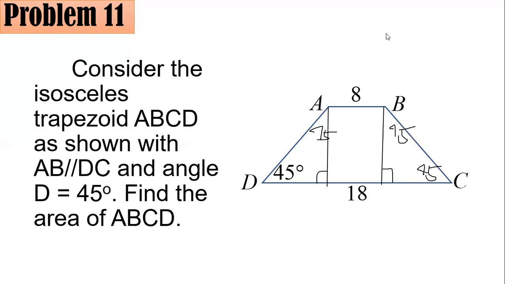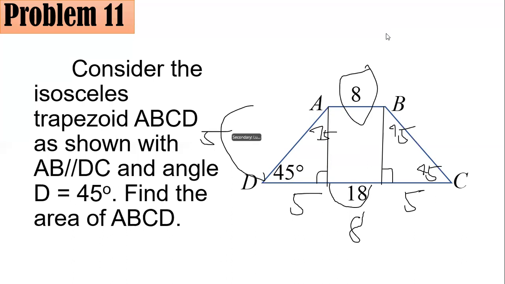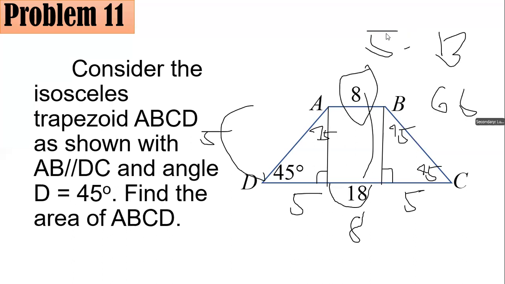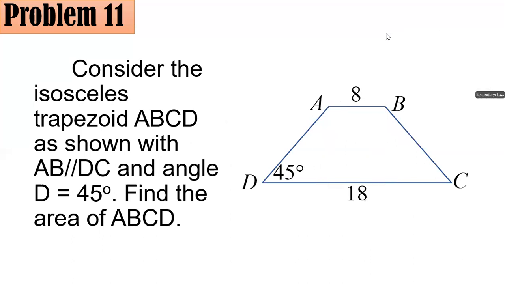Very good. So this part here is 8 because it's also aligned with this number here, meaning this side is 5 and this side is 5. Since that's an isosceles right triangle, the height is also 5. So we have the height, and we just multiply. We add 8 and 18 to get 26 divided by 2, it'll be 13 times the height. That's 65. Very good. That is actually correct. Okay, thank you, Mr. Doligosa.